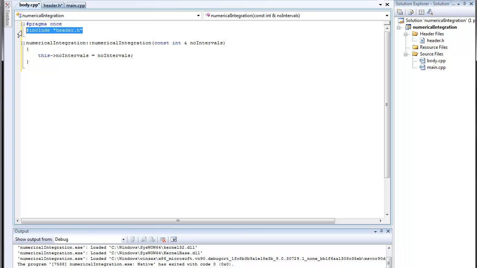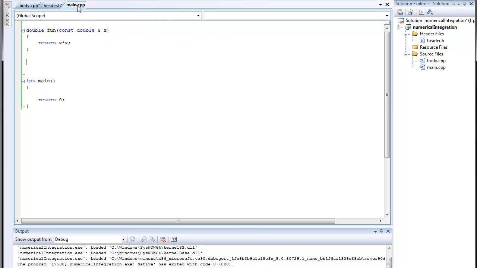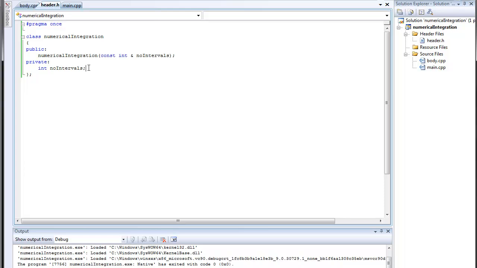And we also want to include the reference to the header in the main file, so that the main file can see what's actually happening in the class. Okay, so this is the basic stuff we have here. The class is actually not doing anything at all so far, it just stores the parameter.